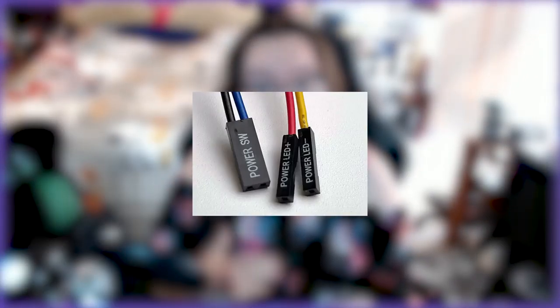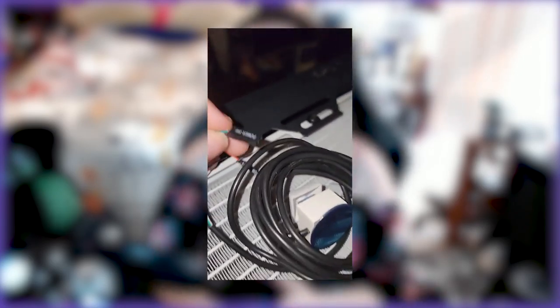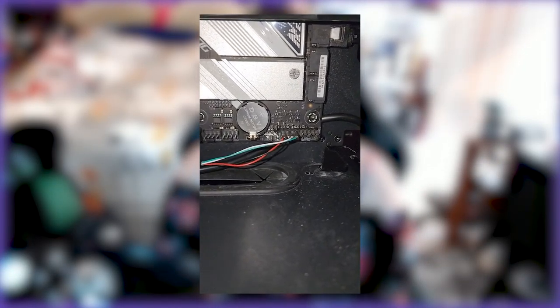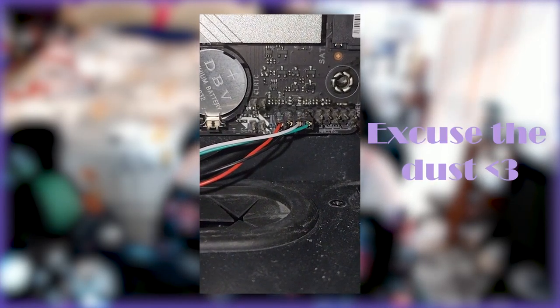In the bottom right-hand corner of your motherboard you're going to have 12 pins — a few of those are responsible for power on/off, the reset switch, etc. Normally your case wires plug in there. With this device, you unplug those and plug in the wires attached to the key. They're labeled — just look up your motherboard manual and match them up: power switch to power switch, positive/negative, reset, and LED.